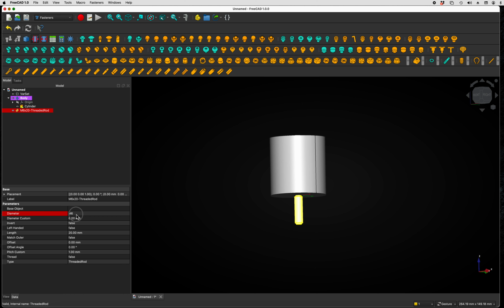The diameter, remember, we're going to make equal to the body diameter minus 4. So we have to now create a custom. The diameter custom, we're going to open our expression editor, varset, threaded rod diameter.